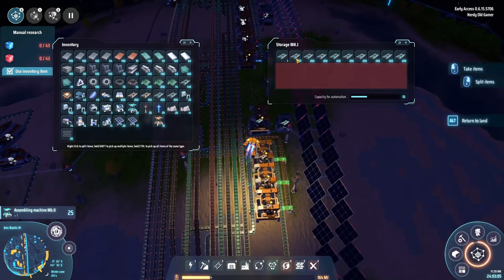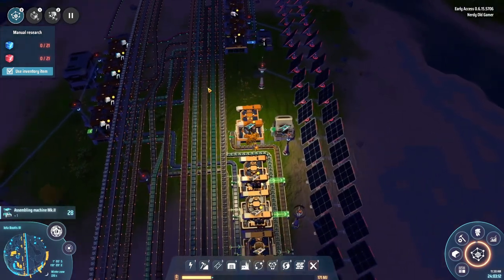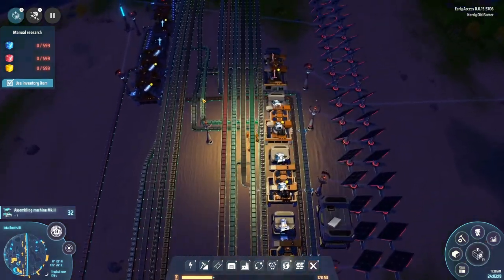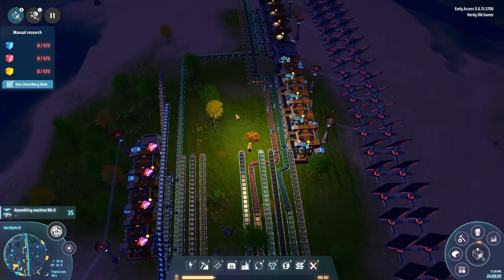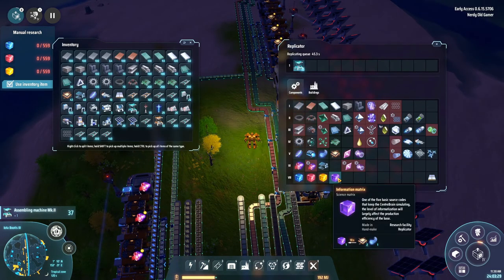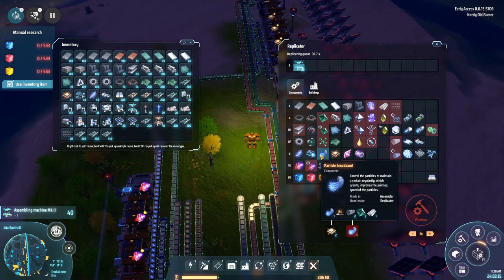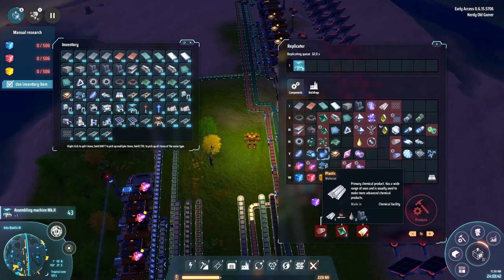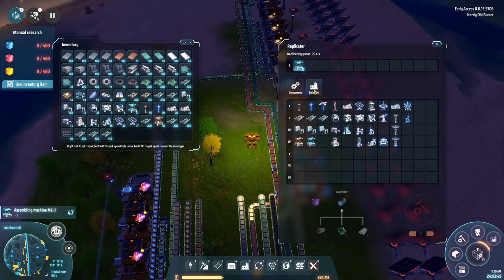There we have it. And we actually need one of the planetary things. Ooh, information matrix, nice. Now, what do we need to make that? We need processors and particle broadband. Particle broadband is carbon nanotube, crystal silicon, and plastic. Ouch. Now we need at least one of these.